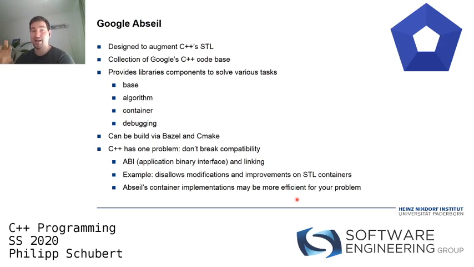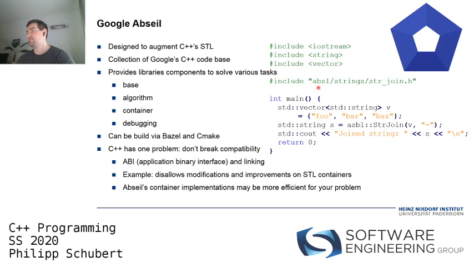That's also the point I mentioned at the very beginning. Whenever you have a program that uses maybe an unordered map, you could improve your program by putting in an Abseil container, which also provides various implementations of hash maps. That's my main point here. Here's an example of the Abseil library. You would just include Abseil and the strings components, which I have not even listed here. For instance, the str_join.h file allows you to craft a vector of strings, and then you can say, take that vector of strings and join it with some other string, and the joined string would be foo-bar-baz. That would be the result. So that's one very simple example, but I just wanted to show some code here.